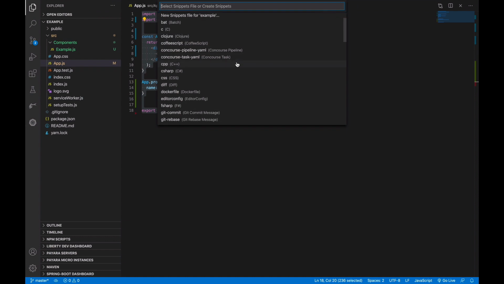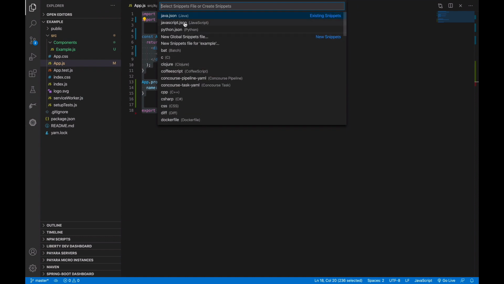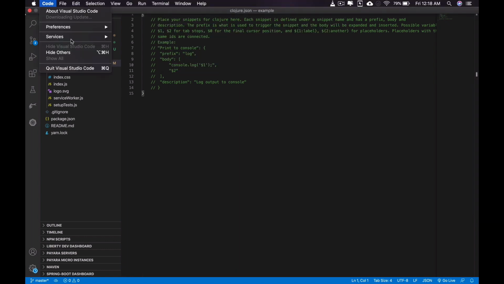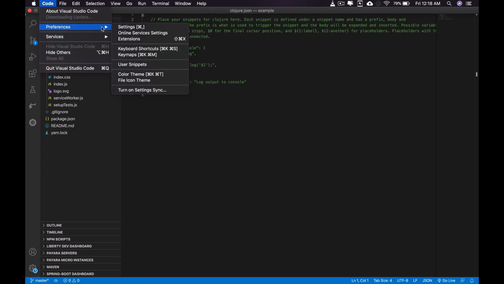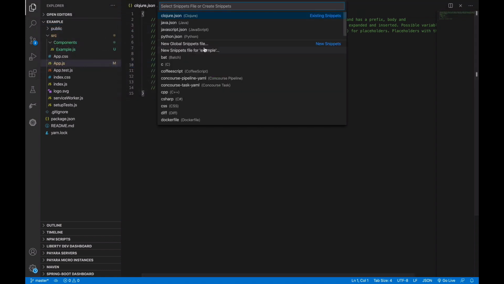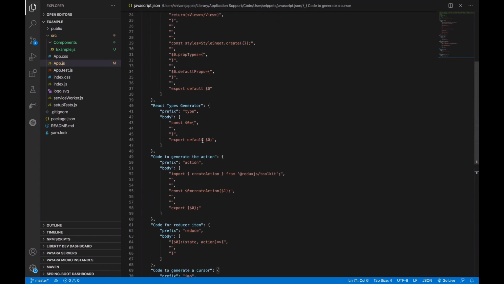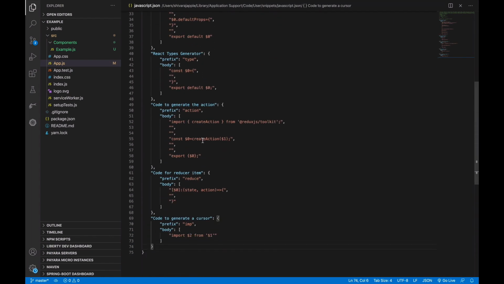If I were to create a snippet for JavaScript, then I would go into this file, javascript.json. All of these are JSON files, guys, and inside you mention the configuration for that shortcut. So I will go over to javascript.json since I'm creating a shortcut for JavaScript. Once I'm here, you can see that I've already created a few snippets.